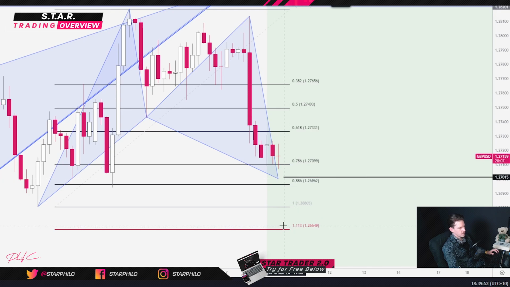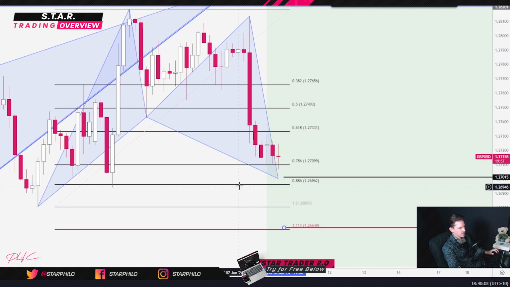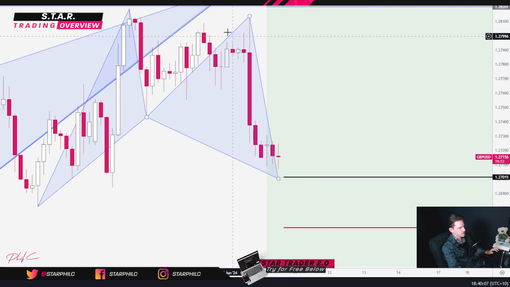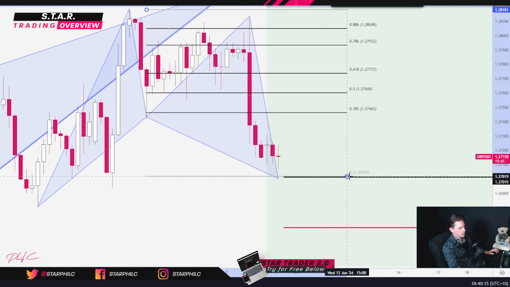Our stop is going to be at the 113 right here. So we want stops below our X point looking left, right? We're going to make that red, a different color. Now we'll get rid of this because we like to keep our charts nice and clean. For targets here, we want a Fibonacci retracement from swing high all the way down to swing low right there. So this will be our entry point at the 886.